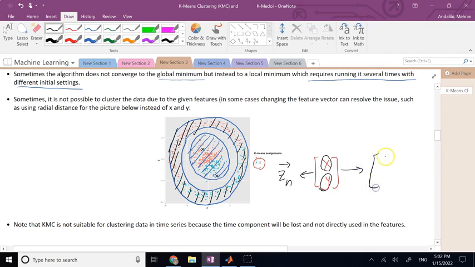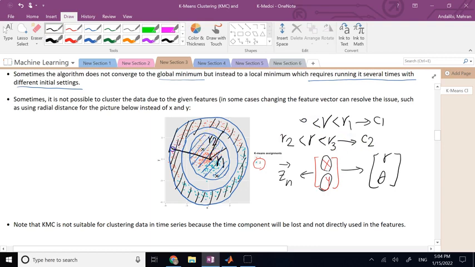Maybe you change it to r and theta, radial distance and angle. The angle does not matter, but r does. So here clearly r less than some number r1 is going to be cluster 1, and r bigger than some r2 and less than r3, for example, can be cluster number 2, where this is r2 and this is r3.